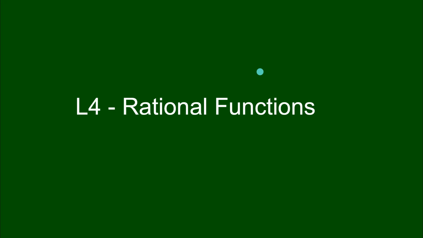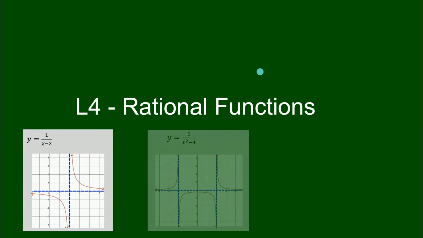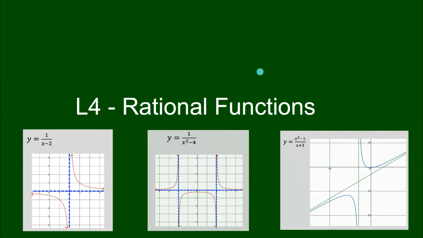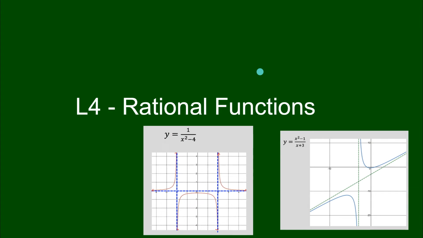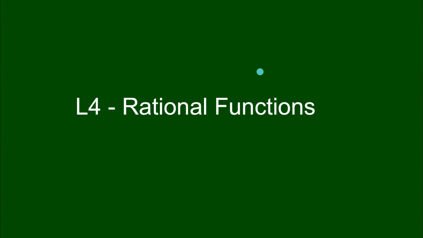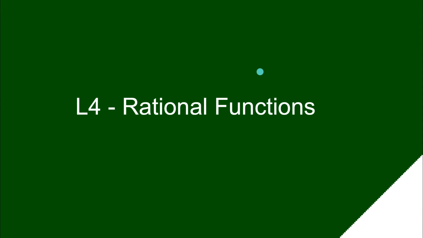In this lesson, we're going to be looking at rational functions, so functions that have x in the denominator. We're going to be looking at properties of those functions, how to find their asymptotes, and then using information we know about the first and second derivative of functions to help us sketch the graph of some rational functions.